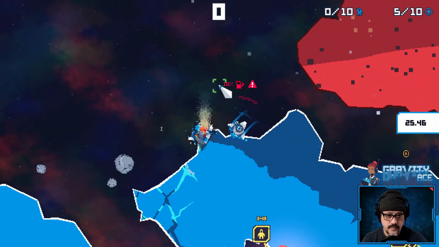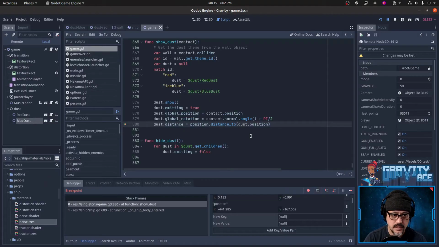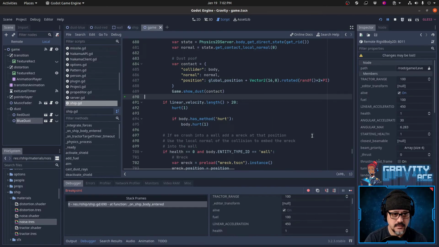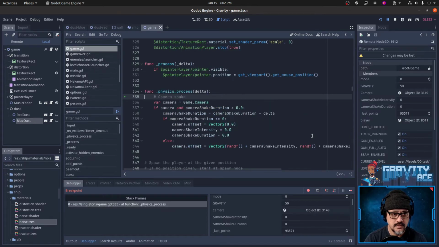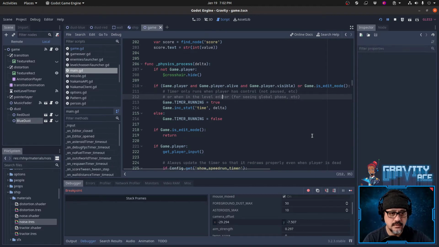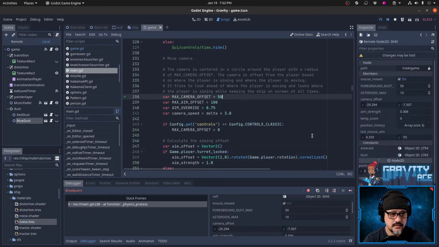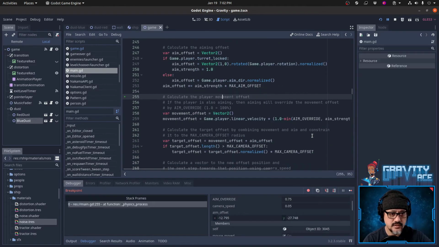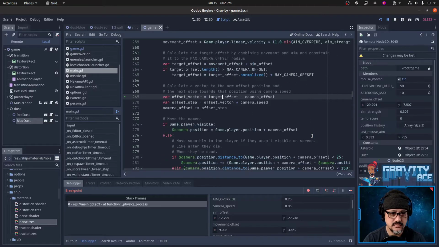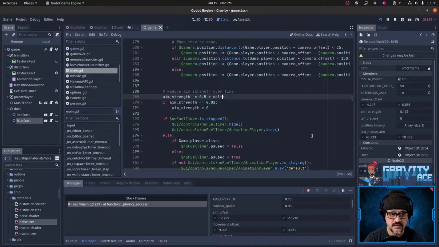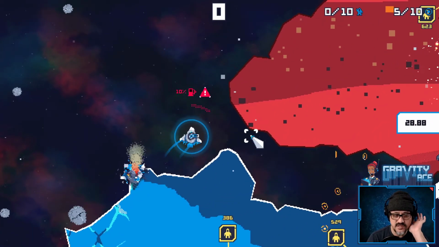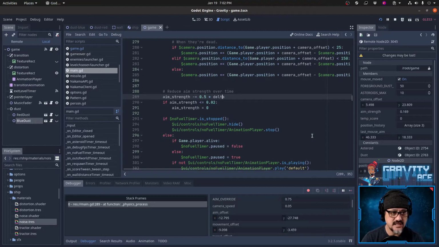Let's see if we get a break here. There it is. There's the break. And there's the dust, so you can see it appearing while the game is stopped. So it is working. And then if I continue, so this is the player dying. Moving the camera. Right, dust is still there. But if I hit F12 to continue playing, the dust disappeared instantly. Something's hiding the dust. Something's hiding the dust when you die.